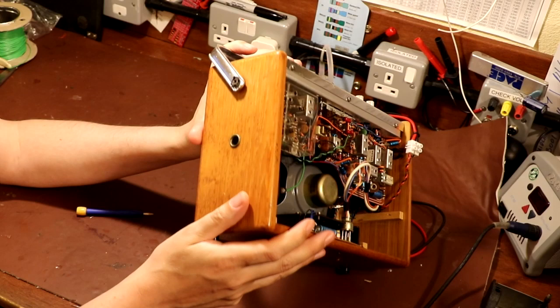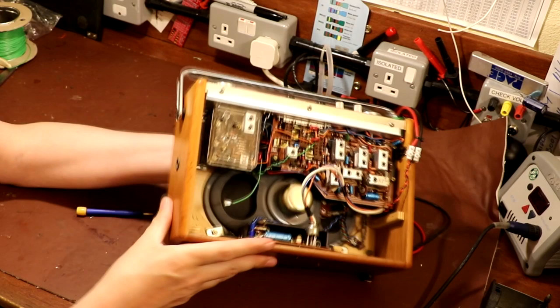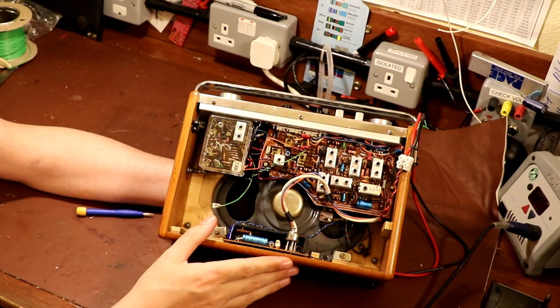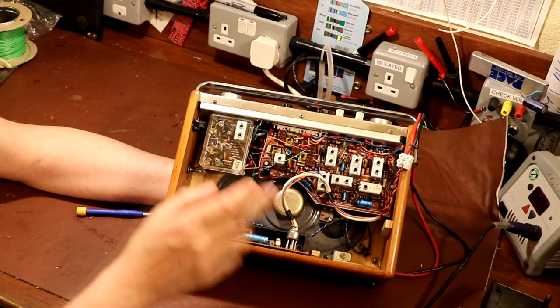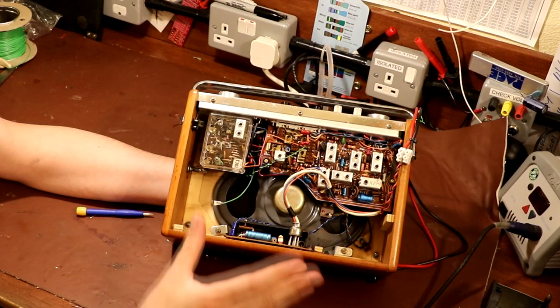Now, it can actually be quite difficult to connect a signal generator to a radio that doesn't have one of these external antenna connectors. Now, there are ways of doing it. If it's a valve radio, you can maybe put a loop of wire around the oscillator mixer valve. In the case of a transistor radio, you can maybe put a loop of wire around the ferrite rod, and you can connect your signal generator to that loop of wire and feed your signal in.